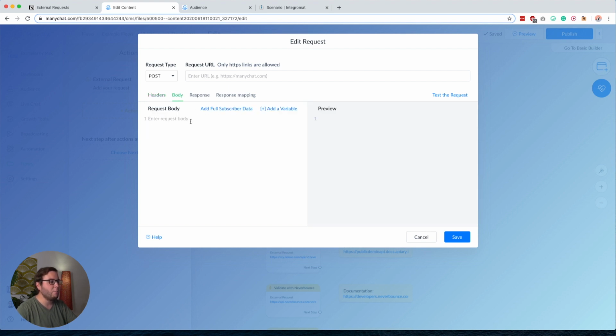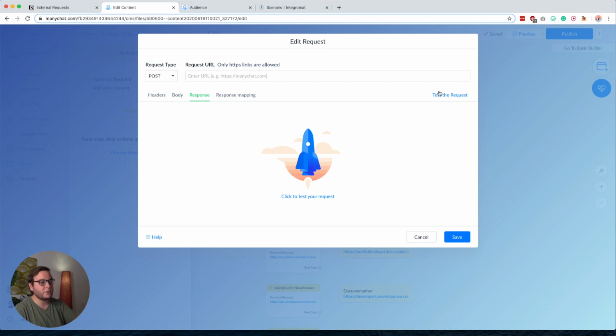Now then you have the body. This is actually what you want to send over to that tool. I will show you in a bit how you can write really simple JSON here. You really do not have to be a programmer for that. I'm also not a programmer. It's super duper easy, so I'll explain that in a bit. Then you have your response, and this is what you get back from that tool. You do your request, you can also test your request here, and then you get a response back from that. Some tools just say, OK, we received your request, and other tools really say, OK, we received your request, and here is what we have back for you.